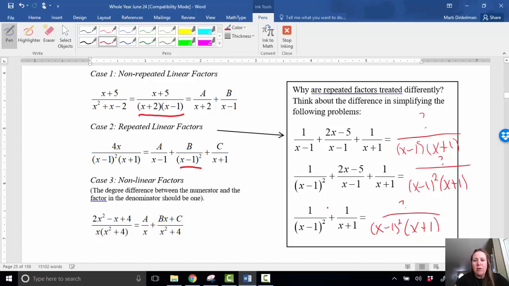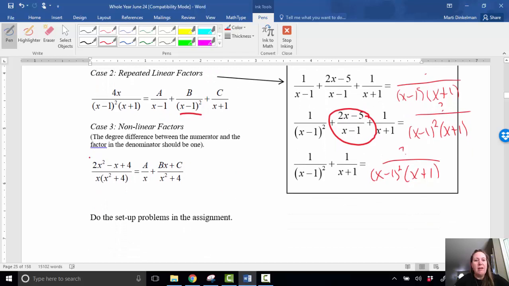The problem with the third one is we didn't even give ourselves a chance of having this middle term. So if we completely leave out this A over x minus 1, we're just making ourselves deal with something potentially more complicated. It could turn out that that A is a 0. So it might work out that this was the way we were supposed to be, but just in case, we want to make sure that we include every possibility, because we don't really know what the beginning looked like.